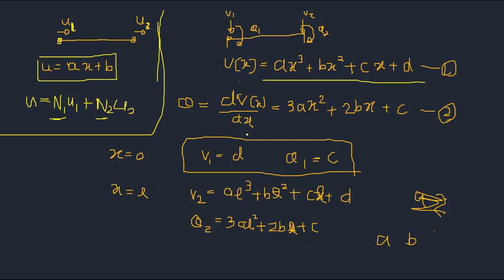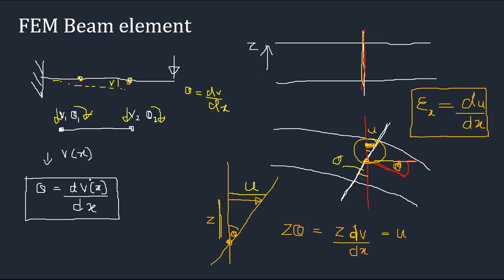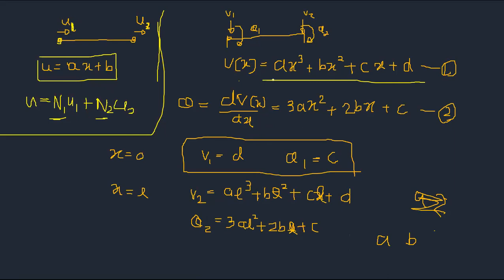And theta is dv over dx. You remember, right? So you can differentiate this and write 3ax squared plus 2bx plus c. So these are the two equations you have, right? This is the first differential equation of this one, right? So when x is equal to 0, in that bar element, I took x1 and x2 and defined the length as x2 minus x1. If that happens to be the case here, your simplification gets too complex, right?